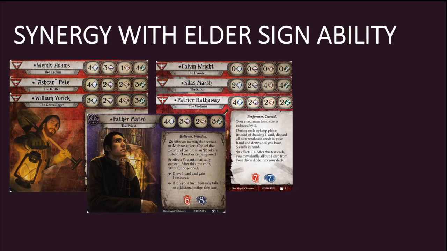It's even better for investigators with powerful Elder Sign abilities, such as Ashcan Pete, who gets to ready Duke, Patrice Hathaway from the Dream Eaters, who may reshuffle all but one card from her discard pile back into her deck, Wendy Adams, who automatically succeeds if her amulet is in play, William York, who gets to return a card from his discard pile to his hand, including YOG-Catastrophe, I might add, or Father Mateo, who may draw a card and gain a resource to take an additional action if it's his turn. It's worth noting that treating the token as an Elder Sign doesn't necessarily guarantee that you will succeed at the skill test unless you're playing Father Mateo or Wendy in combination with her amulet.